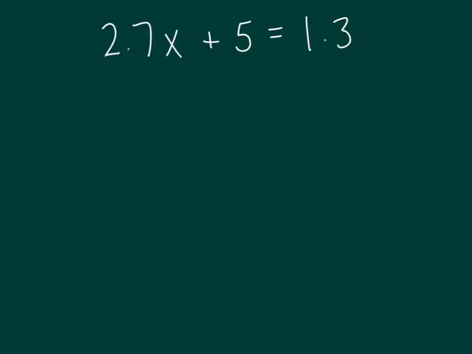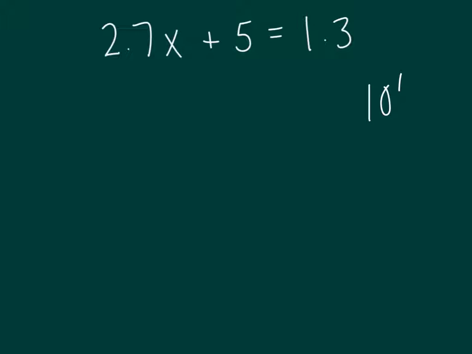Okay, so let's try it with decimals now. All right, so when we're looking at this one, we have 2.7x plus 5 is equal to 1.3. Now, what I want you to think about is back when we were doing scientific notation. When we multiplied any of the decimals by 10, how many places did we move the decimal? It depended on the exponent of the 10. So if it was 10 to the first power, which is just 10, we would move the decimal 1 place to the right. And we're going to think about the exact same thing.